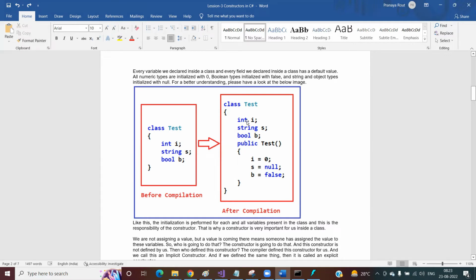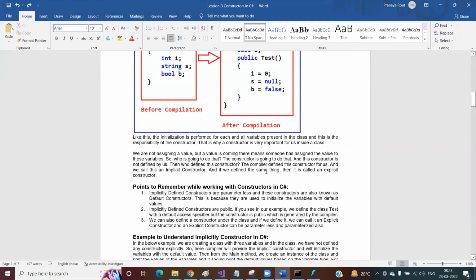For numeric data types, the default value is 0. For string, object or reference data types, the default value is null. For boolean data type, the default value is false. So it will initialize the class with these default values. Is that clear?